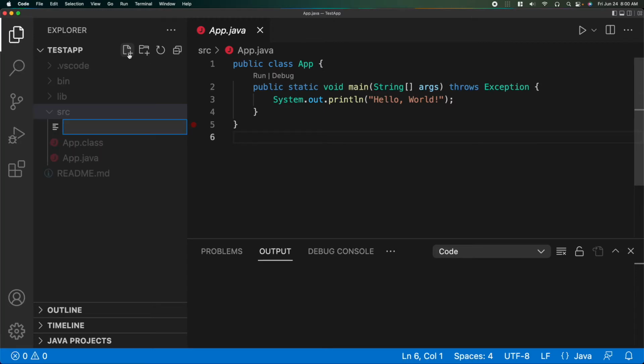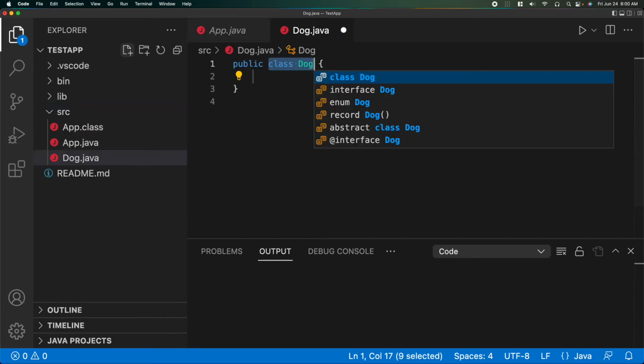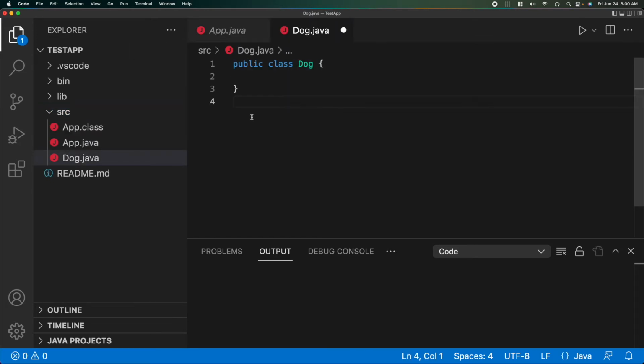So we can go back and do our dog class as we did last time. So we can say Dog.java. Cool. And what's nice about VS Code as we're doing this is it'll actually fill in the name of the class for us. It'll fill out this little bit of boilerplate for us. So public class Dog. That's great. So we can say here, let's say string bark.